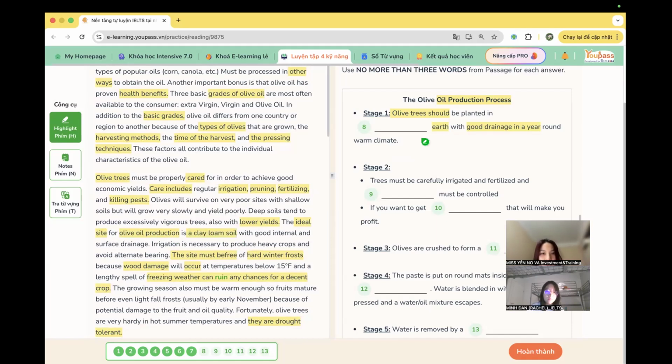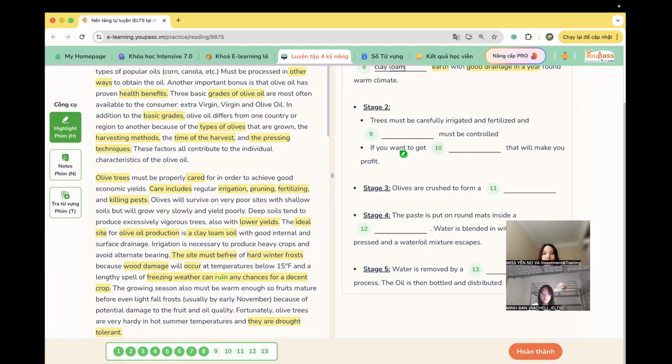So you got earth representing soil, and that means the answer for H will be clay? I think so, clay. You know clay, right? Yeah. A type of material that can make a pot and a cup. That's it. Yeah. Okay.